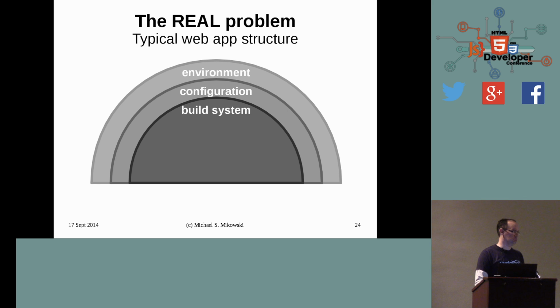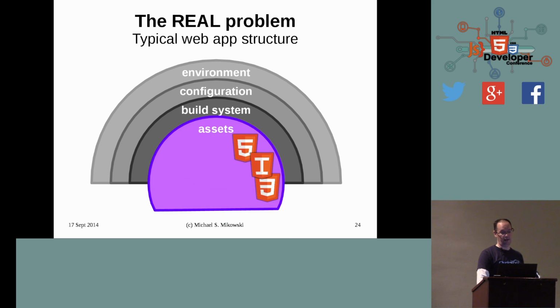So our environment, you might think of as effectively our web browser and our server, right? Those two form the web application environment. Inside that, we'll have configuration for either of those. And then we'll typically have a build system on the server side. We will then take the build system to create our assets. Our assets will create HTML5, and they'll create images, and they'll create CSS3. And then finally, we'll have our logic that handles the JavaScript. Okay?